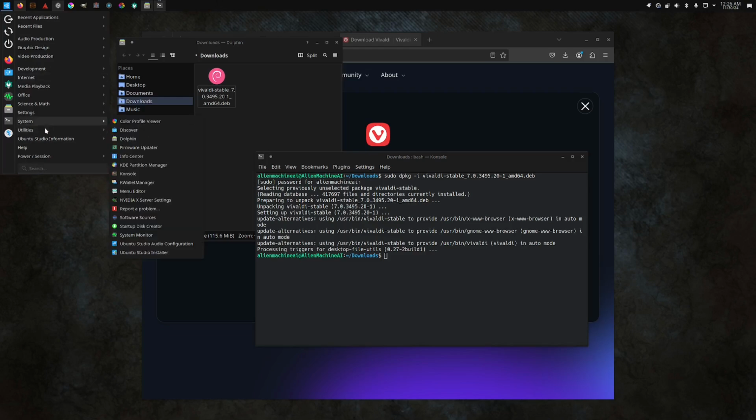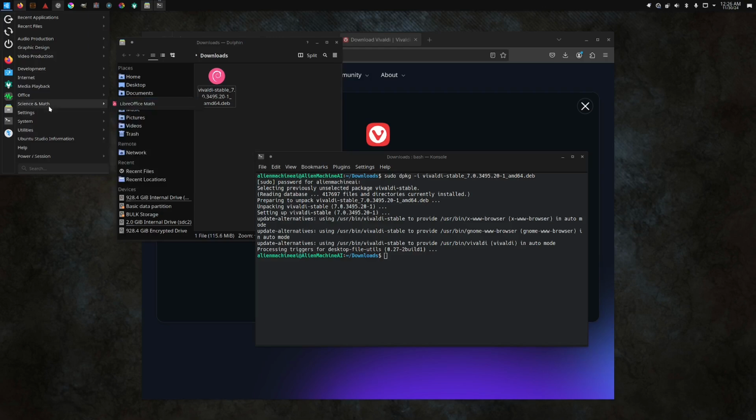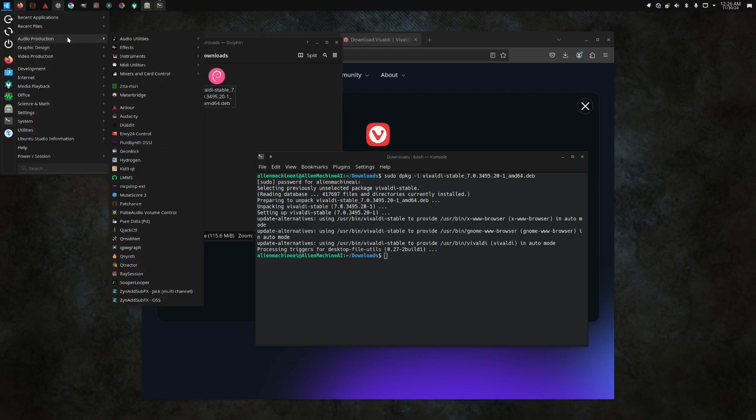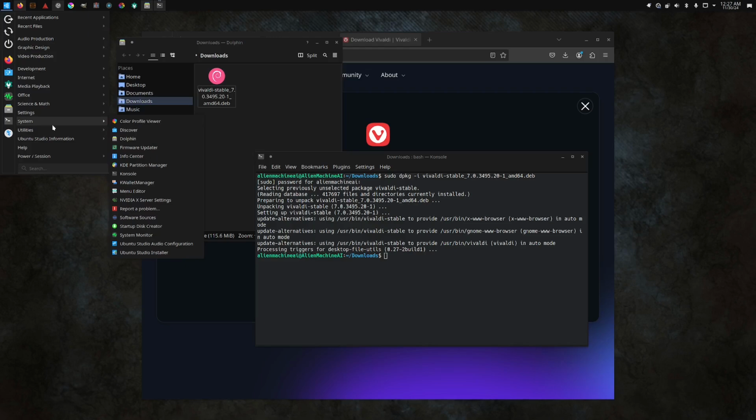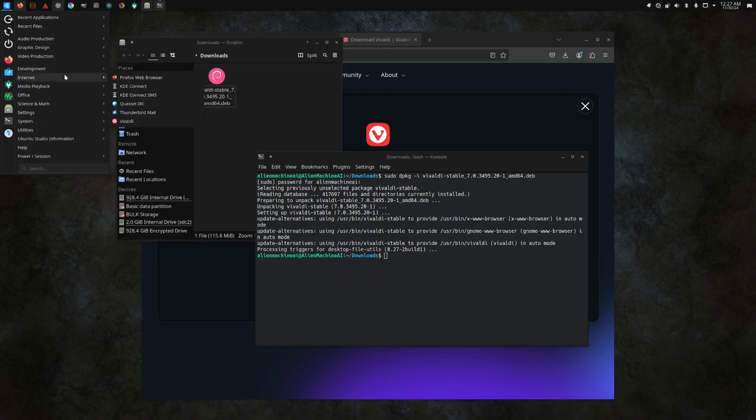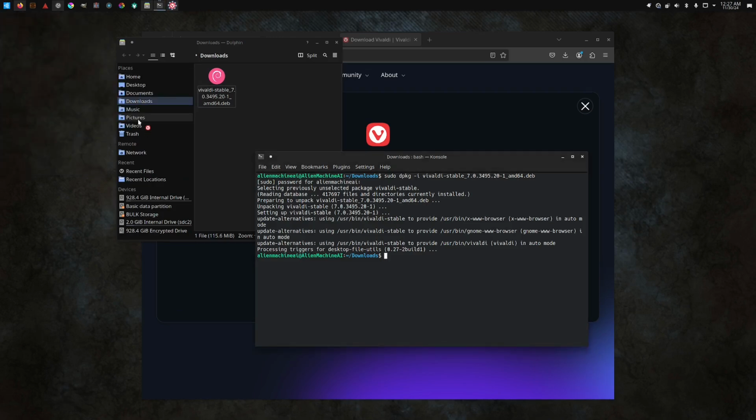This is running the KDE Plasma desktop. It's highly configurable. You can do all different things. This is going to be a way more powerful system immediately, more of a Swiss Army knife than Linux Mint will be. So it's up to your taste which you prefer. Most of the steps are going to be the same on either because they're both Ubuntu based. You can see under Internet now is Vivaldi browser.